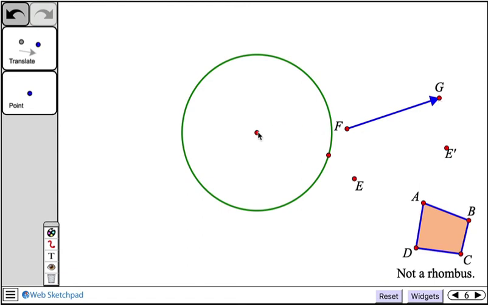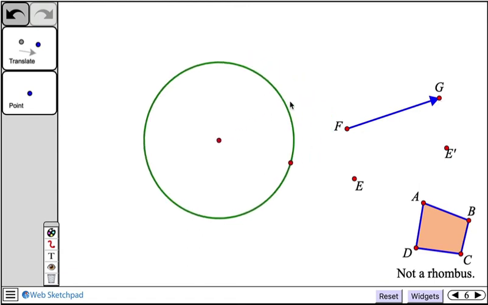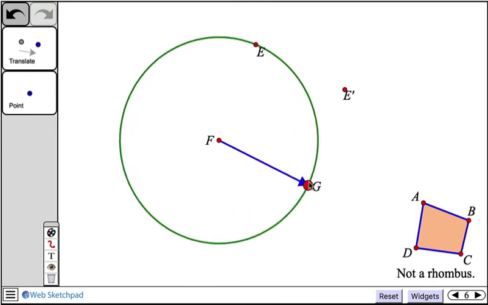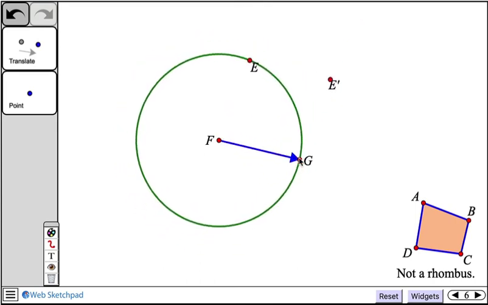So let's see if we can use the circle that we're given to help us out. I'm going to drag to merge F to the center of the circle, G to this point on the circumference. And as for point E, well, I want EF to be the same length as FG, so I'm going to attach it to the circle. And here I claim, and we have to think about why, these 4 points form a rhombus.